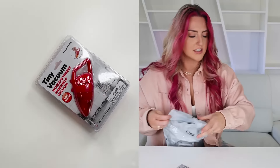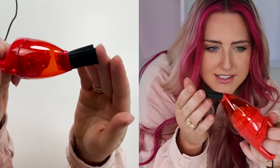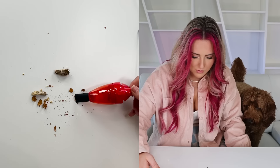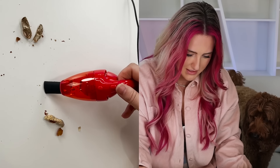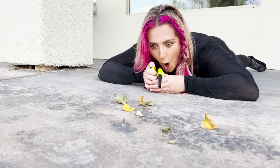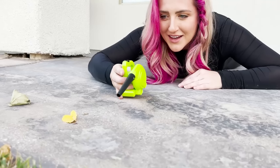Another vacuum! Okay, this one's actually smaller. There it is! It's not a very messy peanut. Oh my gosh, I like this one because you can see it going into the little container. It's getting pretty big pieces. And the opposite of a vacuum — world's smallest leaf blower. It's pretty powerful! My leaves!